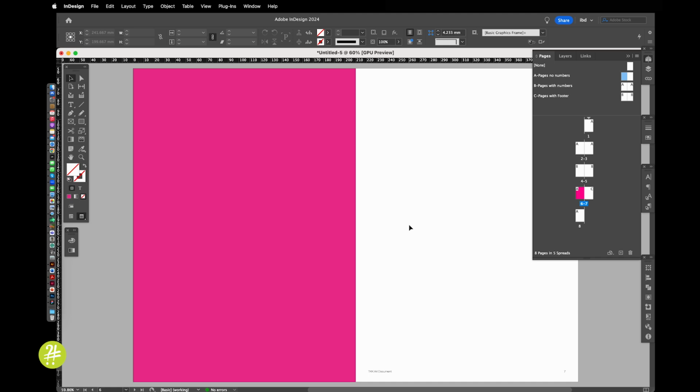So if you're doing a longish document and you think you might need to manage what's going on at the bottom of the pages with page numbers, or even if you've got section headers up at the top, then you can create a document that's got section headers and things like that.